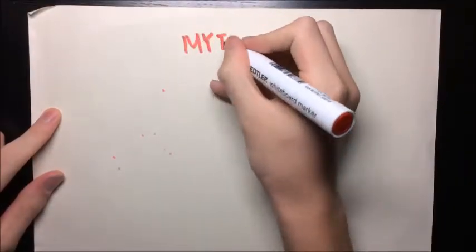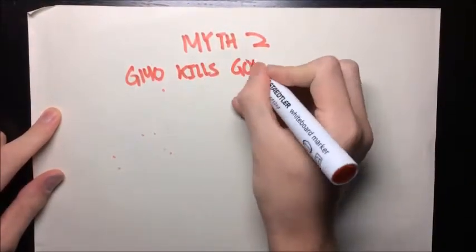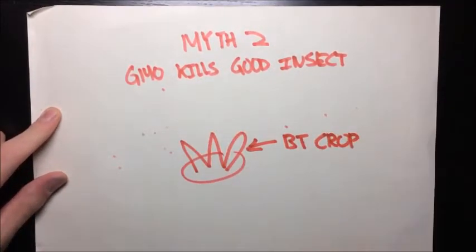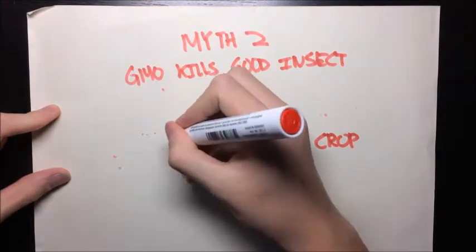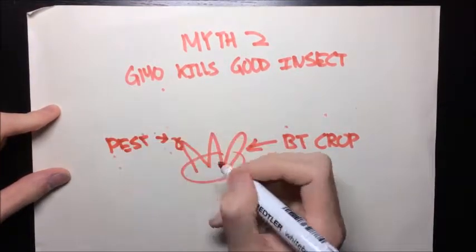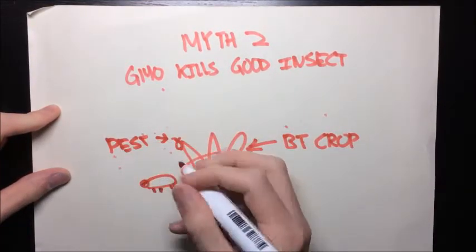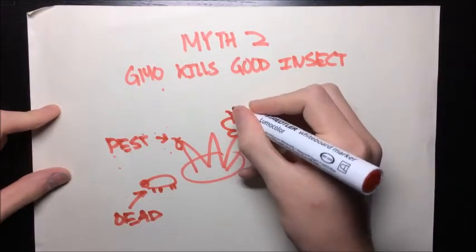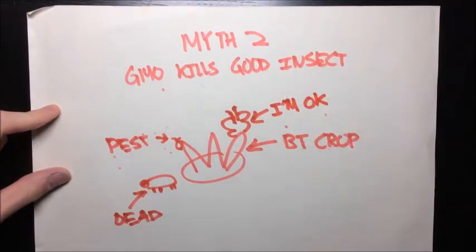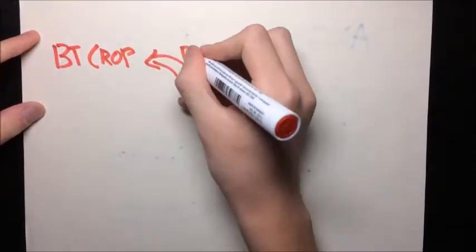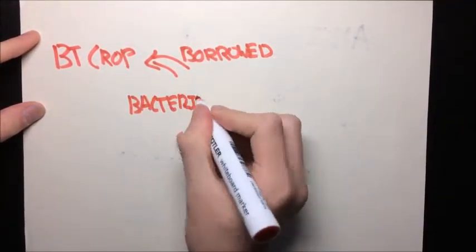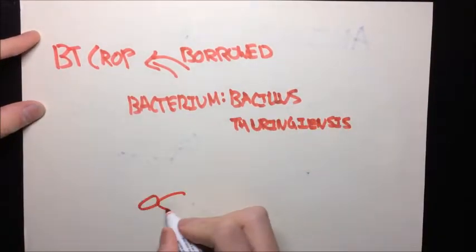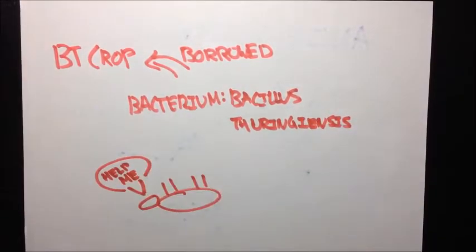Another myth is that GMOs can kill insects which benefit plants. This specific type of crop is called Bt crops and is known to have borrowed a gene from the bacterium Bacillus thuringiensis, which kills the digestive system of insect pests. This allows the crop to independently have its own pesticide. However, it is found that Bt crops only harm a very small portion of the insects which benefit the plant. Thus, it's not that big of a problem.